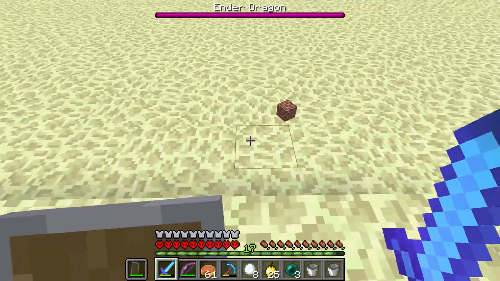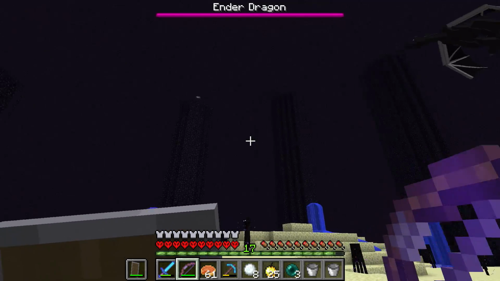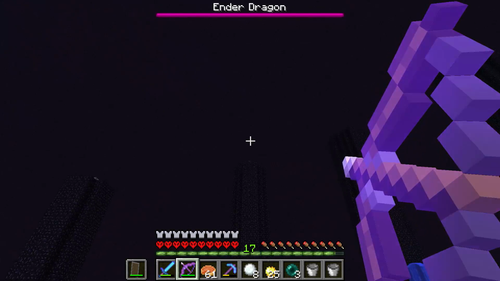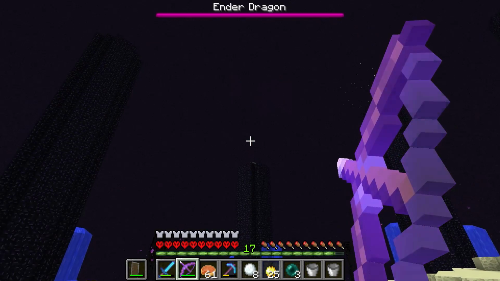Why is there a brick right there? What happens in this world? Okay, guys, I can't throw any more snowballs because I'm worried about arrows now. Do arrows become something new? Is this the worst thing I could have possibly done?